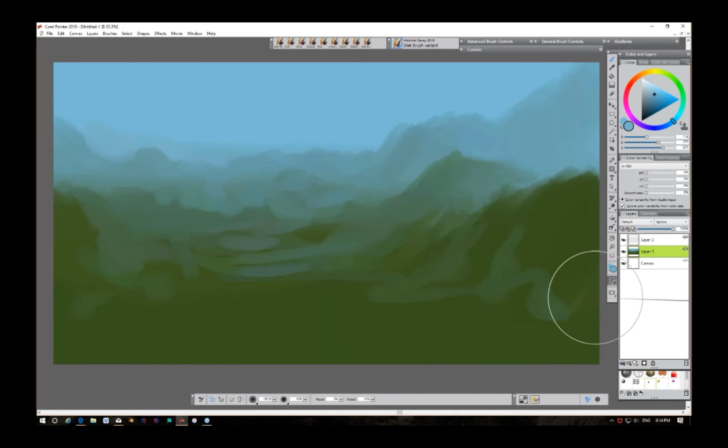Once you kind of have something that's beginning to look like something that you want to use, we can then go in with another layer. I'm now going to change this one to shadow map. Now this reacts to color, so it's not just going to be a grayscale shadow. So you need to think about what color you're going to select.